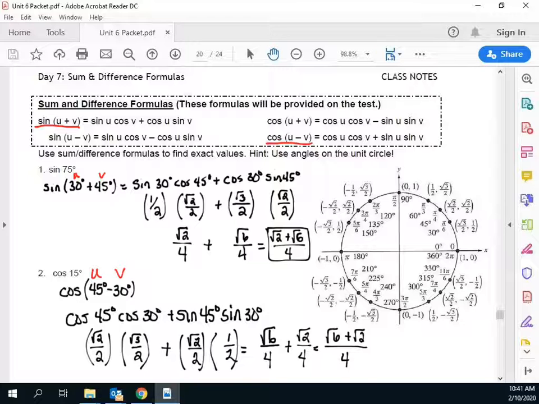Wait, does that mean that the sine of 75 is the same as cosine of 15? Do y'all see that? Would you agree those two numbers are the same? Yeah, they're out of order, but they're the same number still. They still have the same sign. Root 6 still positive, root 2 still positive, right? Both over 4. Do y'all agree with me? So how is it the exact same value?